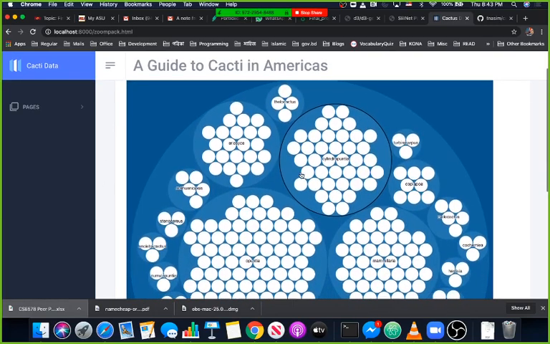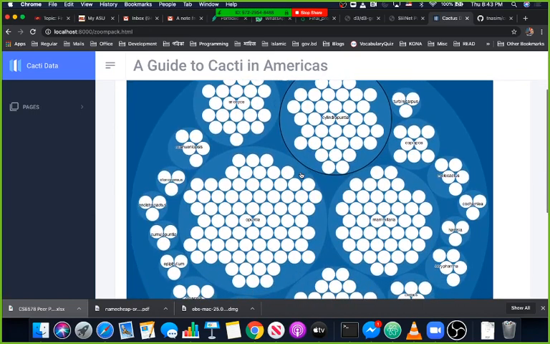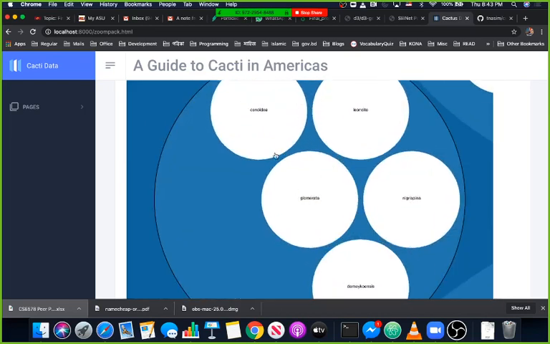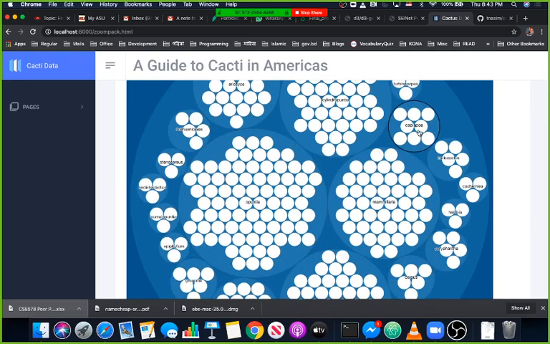Moving on to our next presentation, it is the family packing. In the family packing, we have different families of cactuses. Within each family, there are different subspecies of cactuses. So if you go inside each family, you will find the subspecies that belong to it. From this plot, it is clearly visible that certain families are pretty large and have many subspecies within them, and certain families are small and don't have as many subspecies.